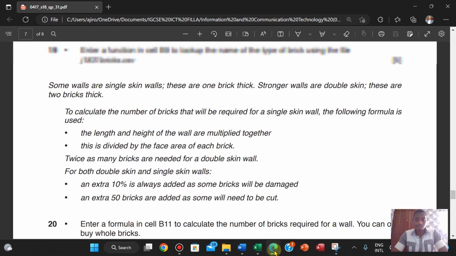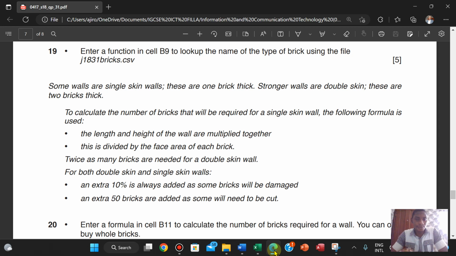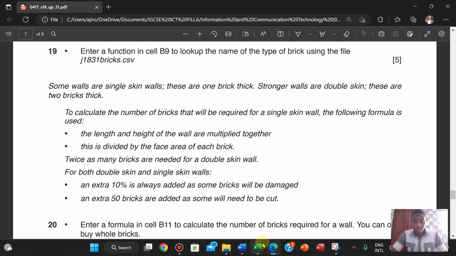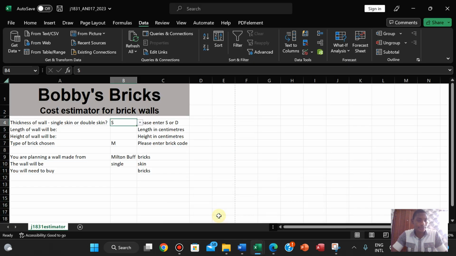Now some walls are single skin walls. These are one brick thick. Stronger walls are double skin. Remember right here we have thickness of walls. Is it single skin or double skin?